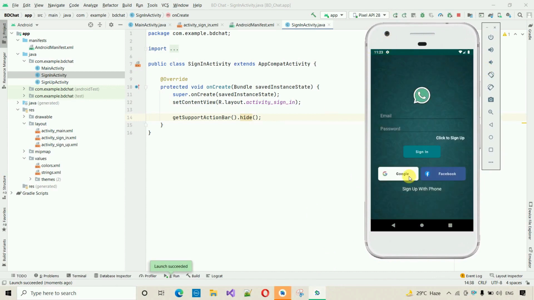So now our sign in page and sign up page is ready. We have not connected this with this button, so not to worry about that. In the next video, I'm going to show you how to connect this with this button in the sign up and sign in page. And also I'm going to show you how to create the Firebase database and connect it to your application, and how to perform authentication with sign in and Google. Everything I'm going to show you in the next video.